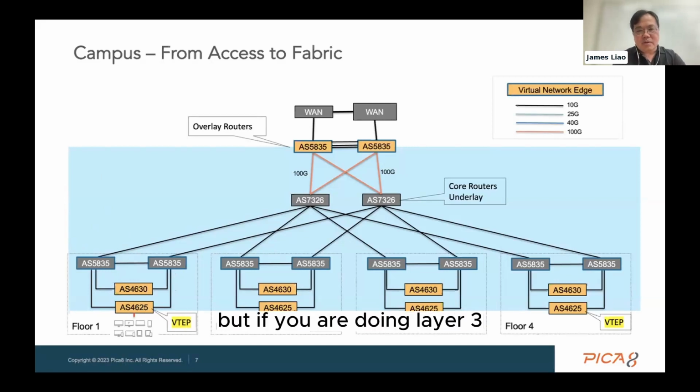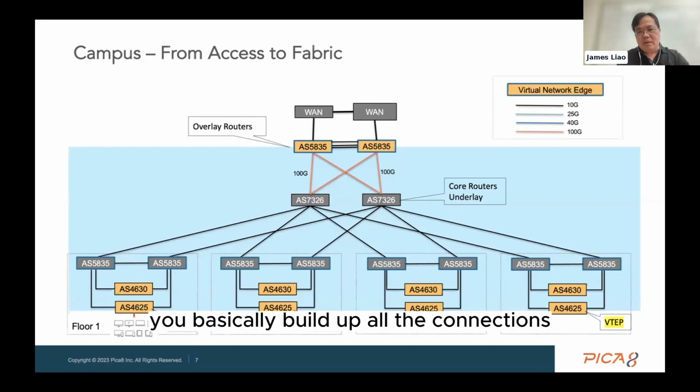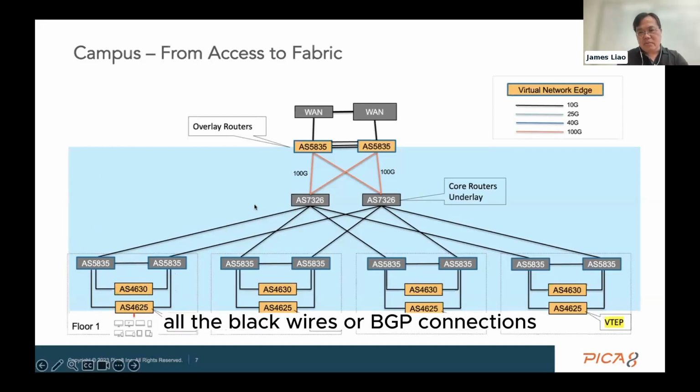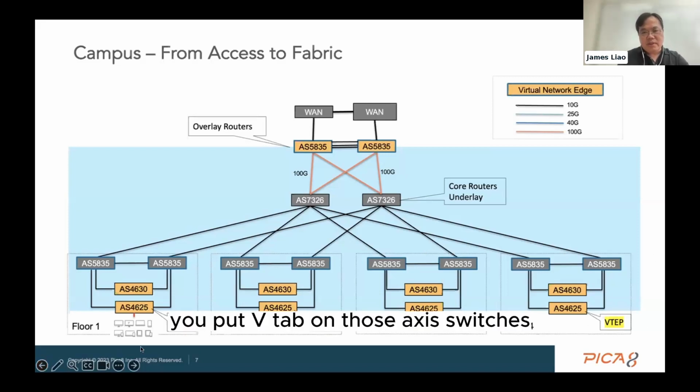But if you are doing layer 3, then there is no storm. So in this way, you build up all the connections, all the black wires or BGP connections, on layer 3. And then from there, you put VTAP on those access switches.